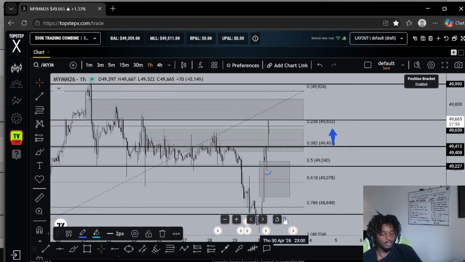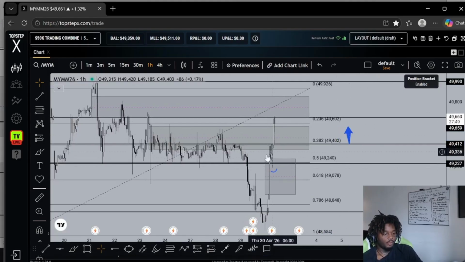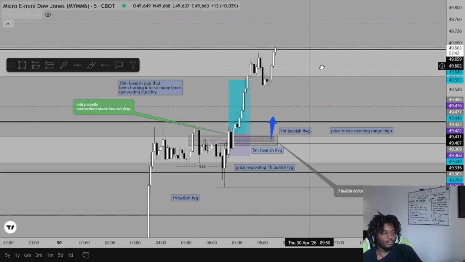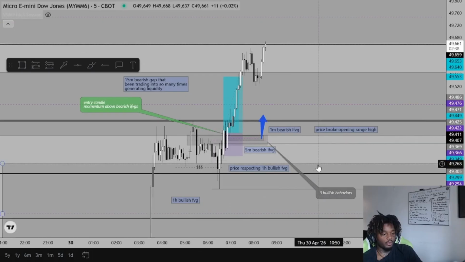We drop down to the 5 minute. And this is where we go to the 5 minute and find the bullish behavior. We drop down to 5 minute right here. Remember, this didn't happen yet. So we go to the 5 minute right here. But now we're on the 5 minute, and all these are notes. I'm gonna let you know what was going on right now.